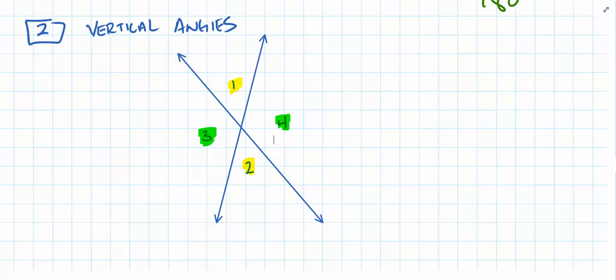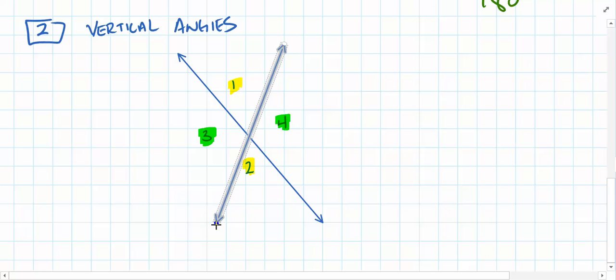Okay. Now, what if I take this drawing here, and I move it like that, and I move this over like this? Does your theory still work? Do 1 and 2 still look the same? Yeah. And 3 and 4 still look the same. Well, what if I move it down like that, and I move this one over a little more like this? Are 1 and 2 still the same? Oh, yeah. And are 3 and 4 still the same?